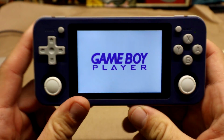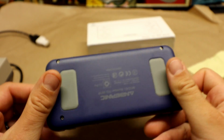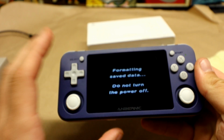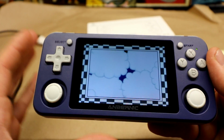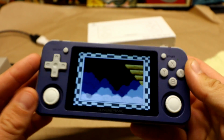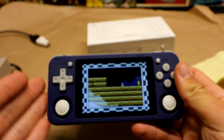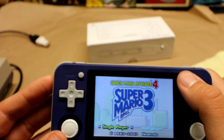The Anbernic RG351P. What makes this different than the other RG series is not much. It's primarily all in the CPU. And this thing goes down in history as one of the best form factors to date. You've got the bumpers, USB Type-C, dual speakers. It comes preloaded, probably one of the better pick up and play portables out there.